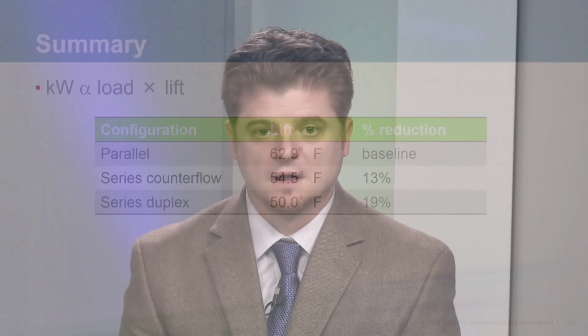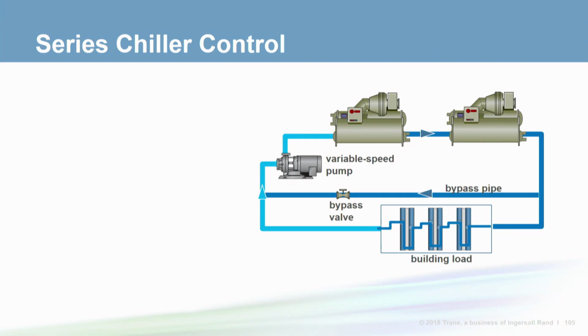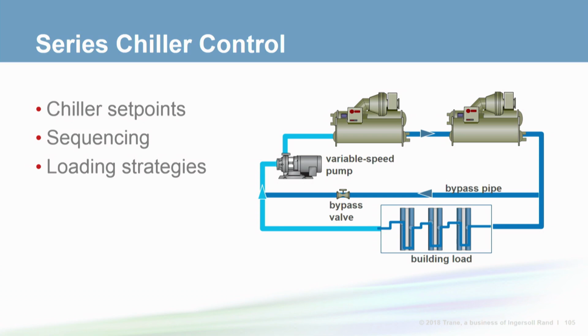We've discussed how higher delta T's can minimize overall system energy. If designing a system with a delta T more than 14 degrees, you've probably made the decision to use a series chiller plant. In this section, we will cover how series chillers should be controlled and discuss how the compressor type might affect control strategy. A discussion on how to control series chillers will lead us through 3 topics: what set points to use for each chiller, how to sequence the chillers, and any loading strategies like preferential loading or equalization. For what follows, we will assume variable primary flow.